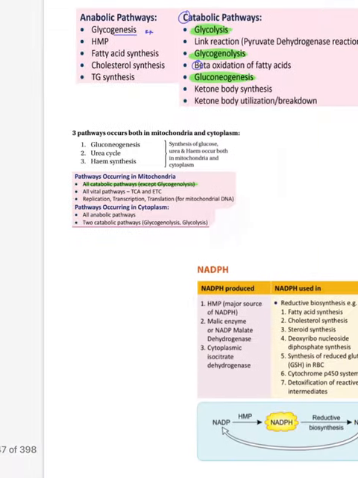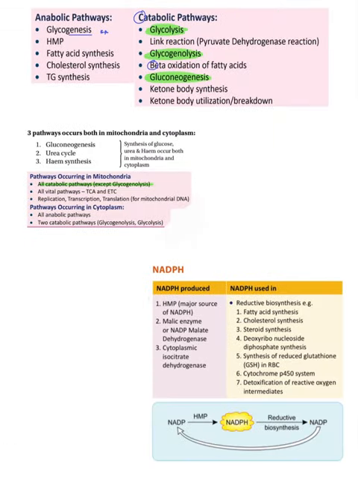Now we'll move on to the next topic. If we talk about the next one, we need to know where is the site of the enzyme reaction taking place. Either it can take place in cytosol, or in mitochondria, or in both. If some pathway takes place in both, you can remember HUG. When you try to hug someone, you require two people. You cannot hug yourself, guys. H is for heme synthesis, U is for urea cycle, G is for gluconeogenesis. Don't confuse H with HMP shunt pathway, please. H is for heme synthesis.